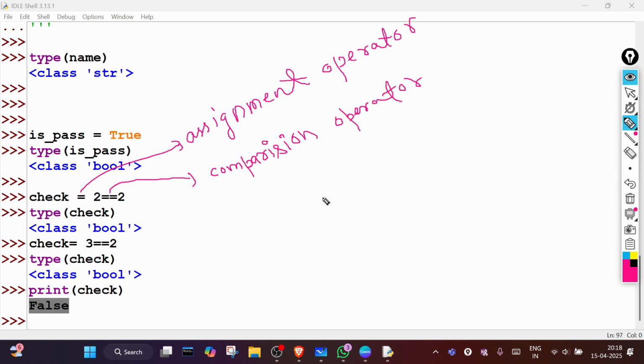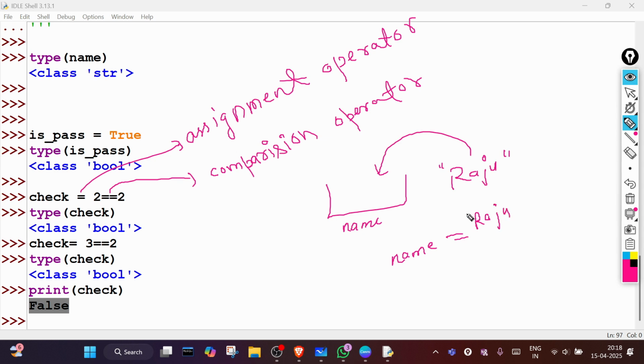For example, this Raju is nothing but a name. Suppose you have to move this name Raju into this container, and the container's name is name. What will you write? You will write name = Raju. So what you are doing here is assigning.